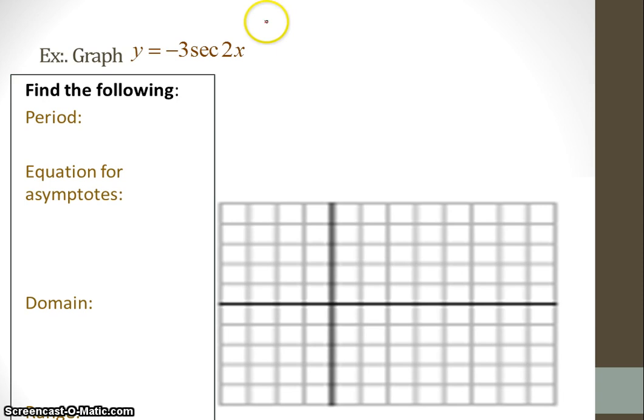A negative cosine function looks like an upward, downward facing U. So we're going to graph our negative cosine function. We know that the period would be 2 pi over b, which in this case is 2. So I found my period. I need to find my x-axis scaling, and it's always period over 4.